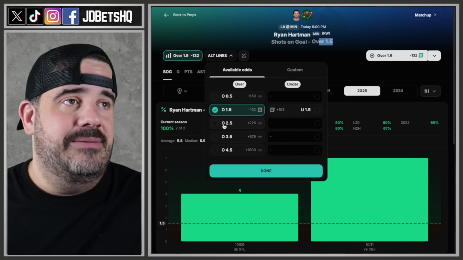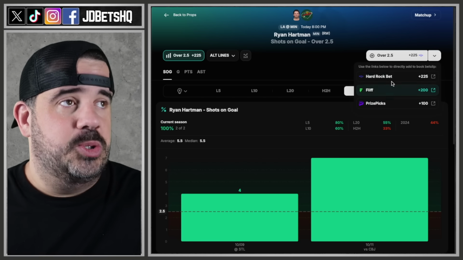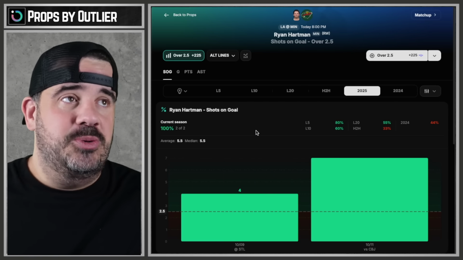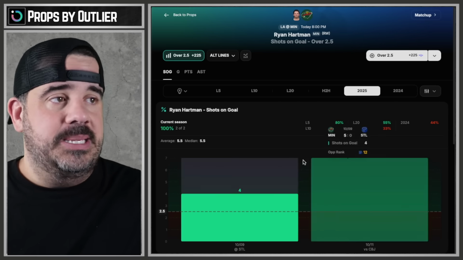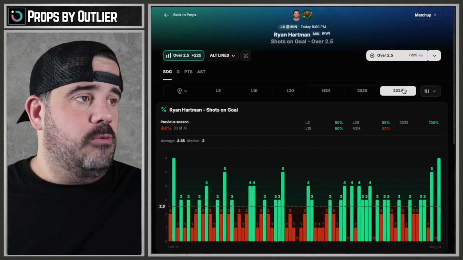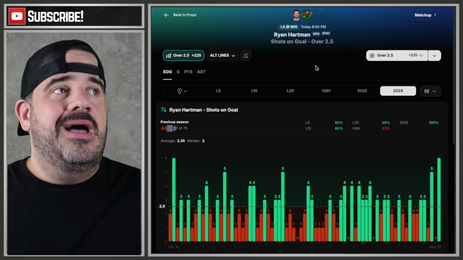that we might actually be able to chase juice. There's 3 places you can chase it, 2.5. You don't have to do this. I think I'm going to do this because it's so high and he's getting this much love, much attention with the puck. Yeah, 2024, how were you? Yeah, you popped plenty of times. 44% of the time you hit this 2.5 line. I'm going to do it.